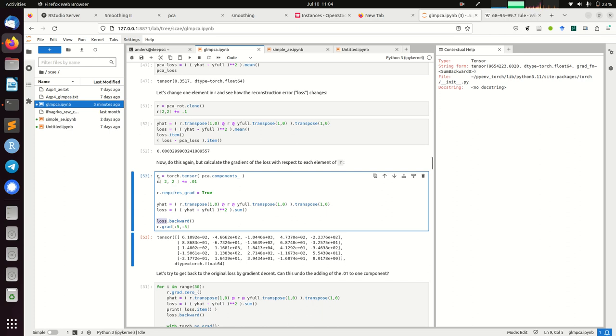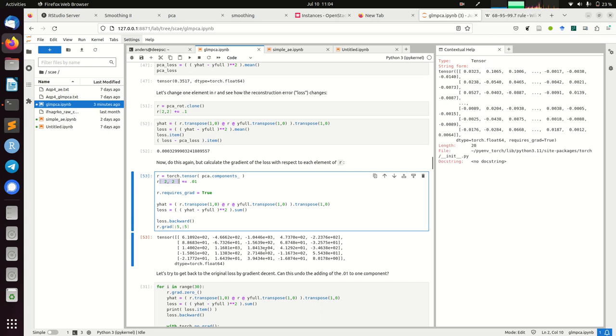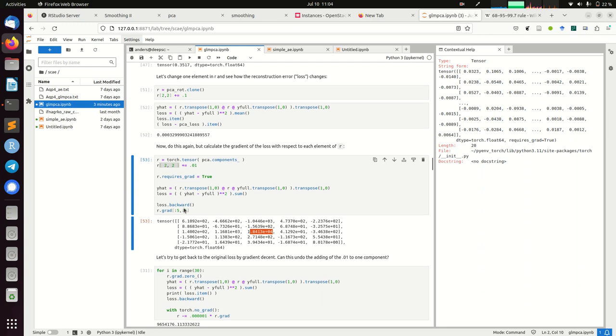And in fact, you see, we messed with this 2-2 element, which is this element here. And as you can see, this also has the highest gradient. So we can see if we now wanted to undo what we messed up, we would have to change that thing. All the others now also have a gradient because R appears twice in here, so there's a lot of chain rule happening.